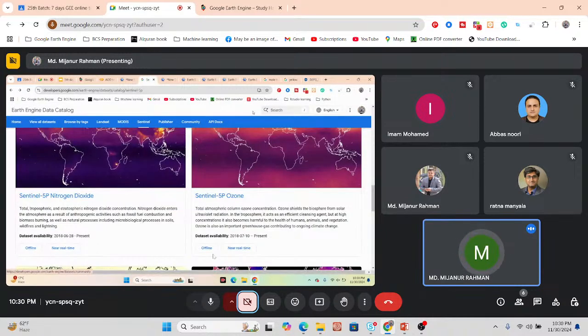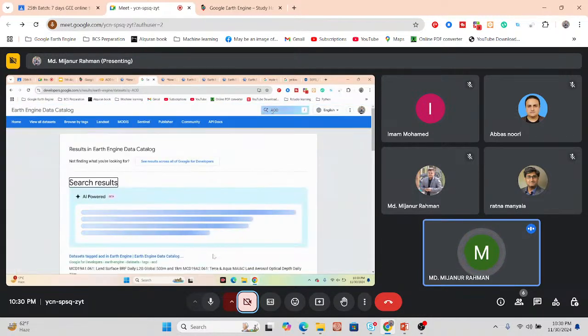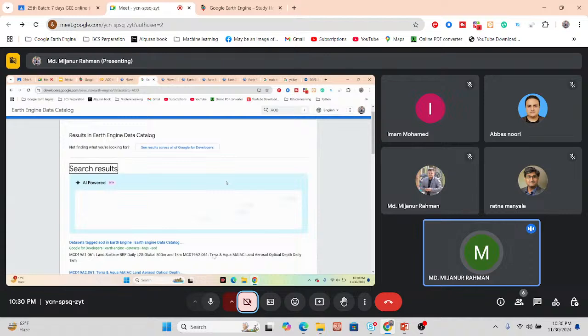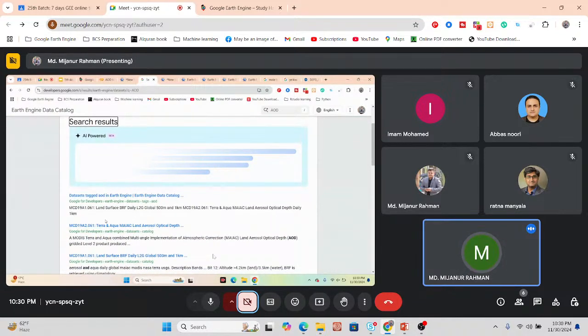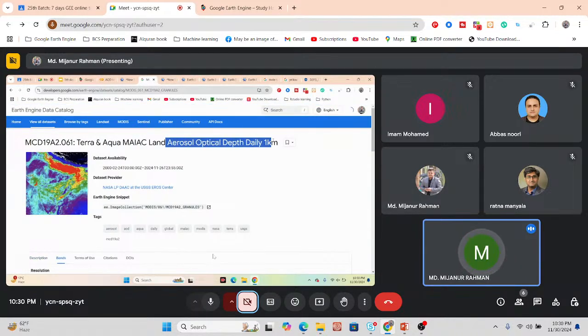So basically, if I simply search here, suppose AOD, or aerosol optical depth, we can easily get the data. You can see this is the dataset. This dataset provides the aerosol optical depth daily. We can find the daily data, and the resolution is 1 kilometer.